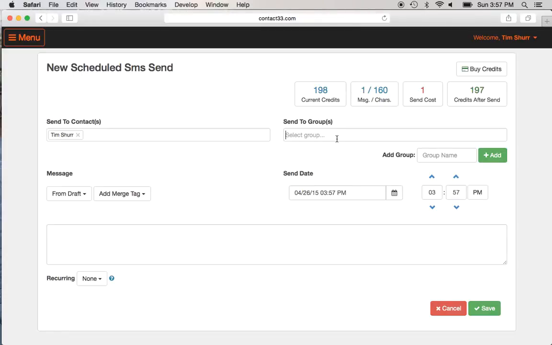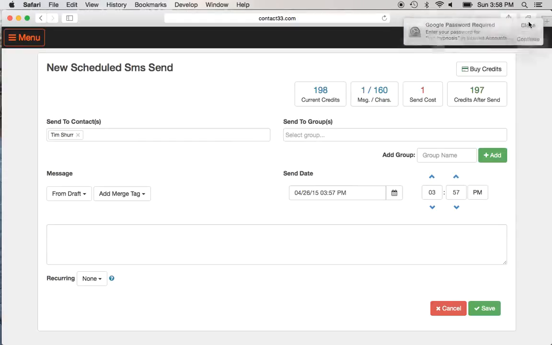And it doesn't send it out in a blasted list. So whoever receives this, they will feel like they got it right from you. And there is a long code process that we use, so it looks like it's coming from a phone number instead of a 5-digit short code, which looks like an advertising. If people see ads on their phones, it makes them irritated. But if they see a phone number and they see your name on there, they're going to feel like it's very personal. And they won't see a giant list. They'll see that it just came right from you, which is very, very savvy. So we can go ahead and send it to a whole group or just this one person. I'm just going to send it to Tim for right now.